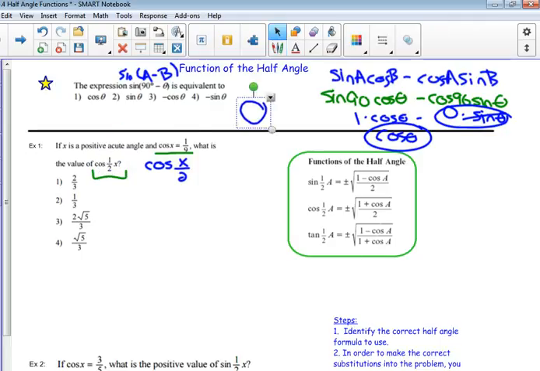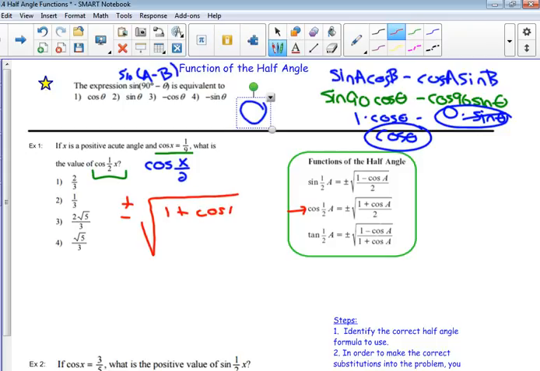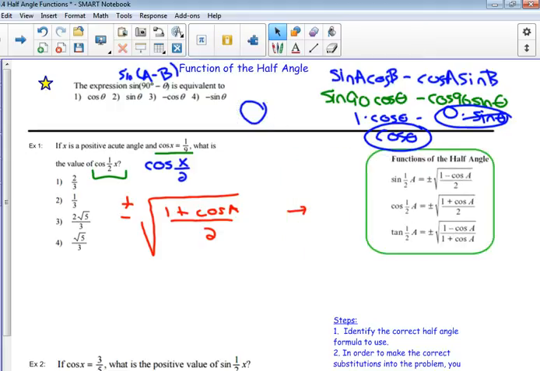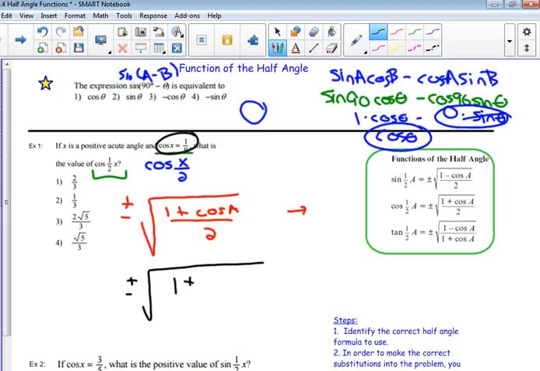All right. So once you measure things up, we know we have to use this formula. We'll write everything out in here. And then we got 1 plus cos over 2. Remember, these are general just because there's A's in here; we have x's, just how they represent the angle. Now we have a cos theta or cos A in our formula. Do we know what the cosine is? Yeah, 1/9, they tell you. Awesome. So this is great. We know what it is. Now when you do your substitution in, 1 plus 1/9, all over 2.